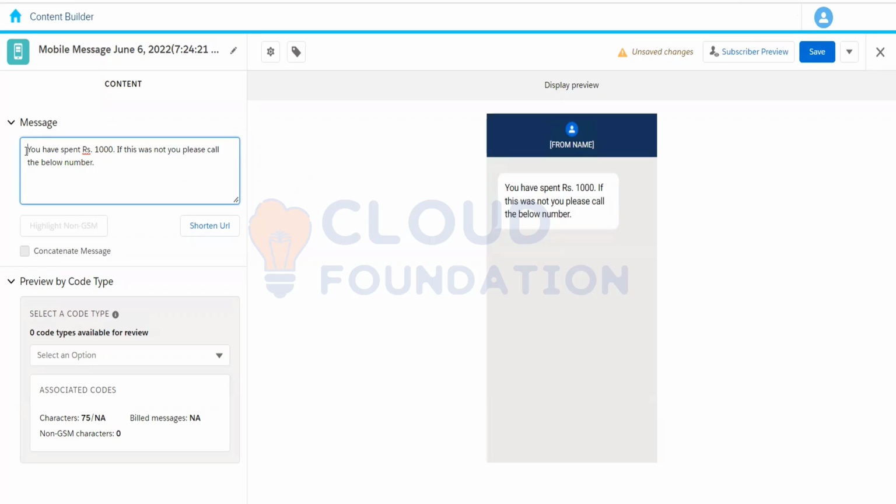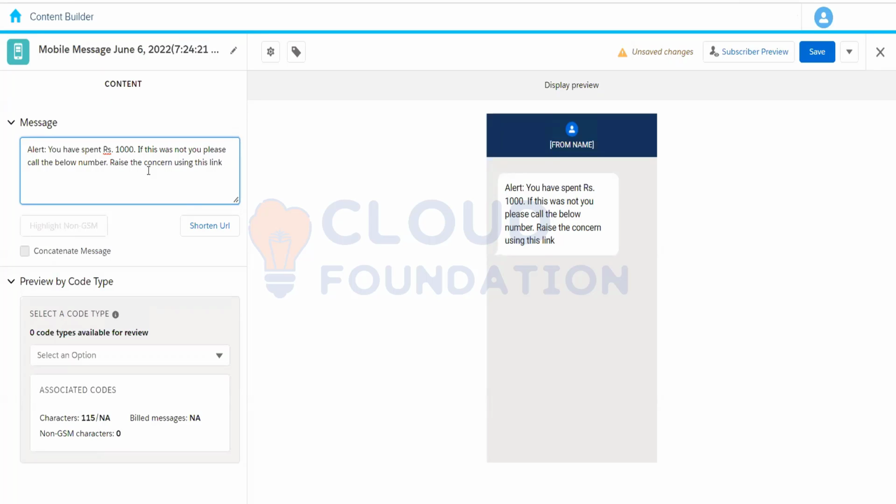So we can have the message like this, and we can also have the personalization here. We can just add the personalization string, and then it will populate the personalized name or whatever it is. Let's say we have a number over here, and we can say that, okay, if you want to raise the concern, use this, and then we want to insert the name.